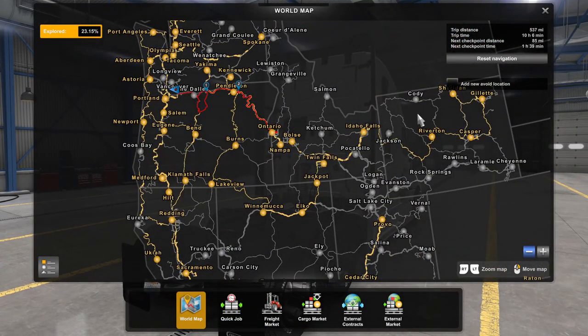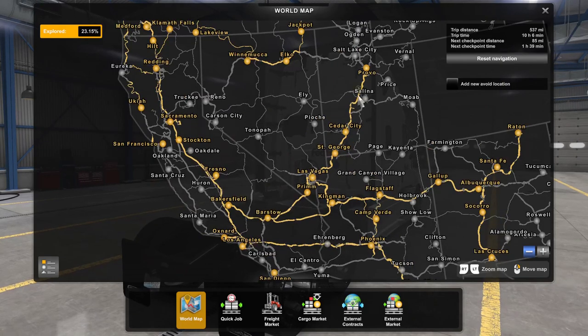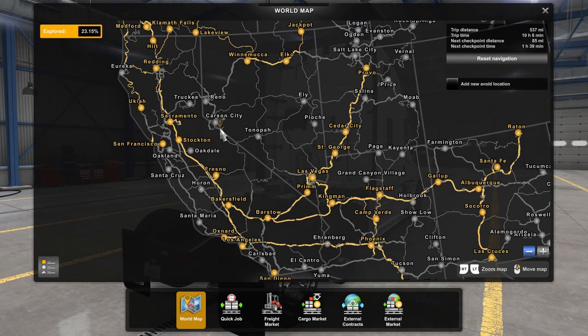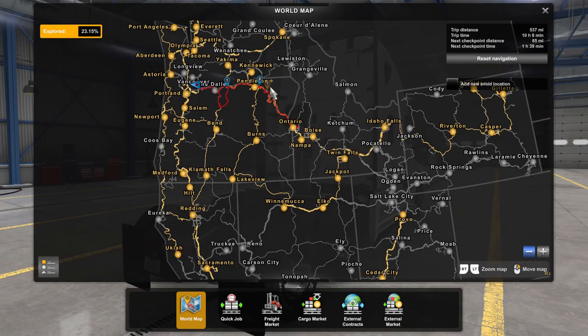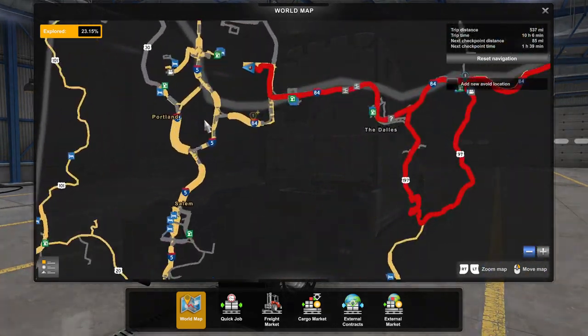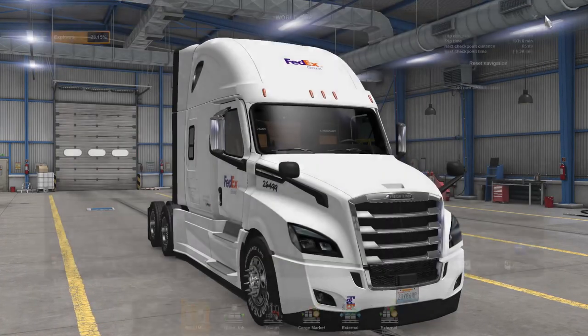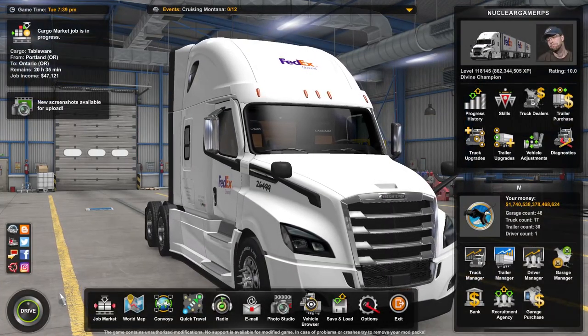There's a lot of roads I don't have unlocked. Most of these ones I do on my other maps. I've done most of this section. But I think it is in Portland. It's in Portland or it's in Seattle, where I always crash my fucking truck. Or I used to always crash my truck.